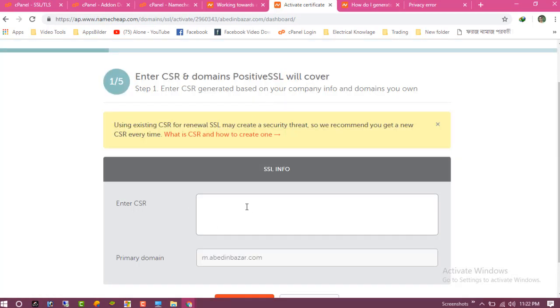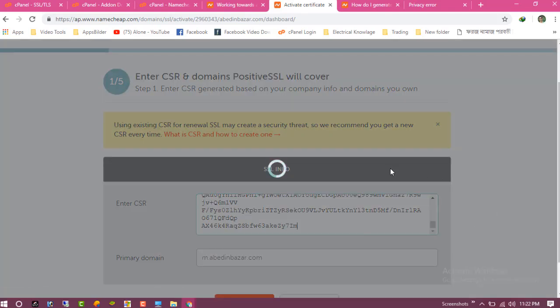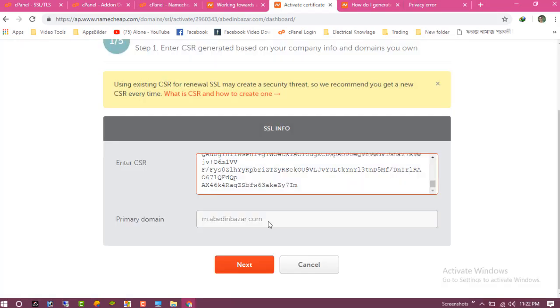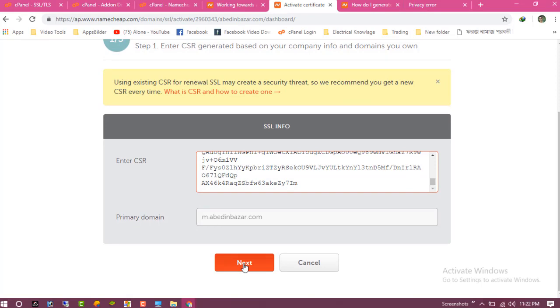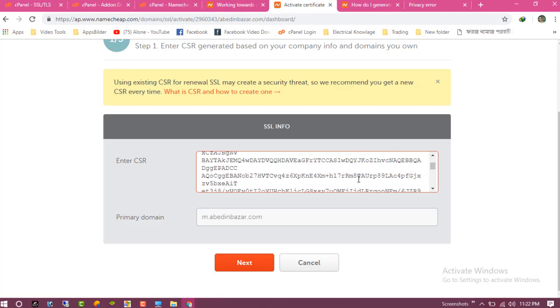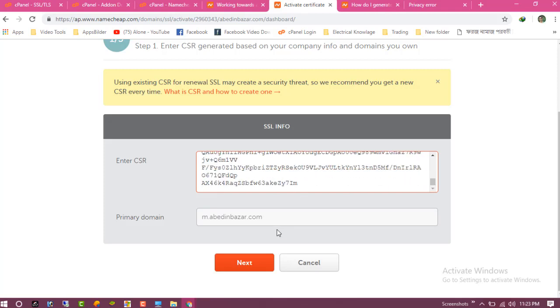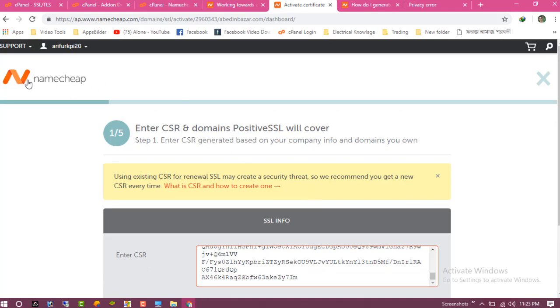Okay, after creating the CSR code, just press here. After pressing, just click on Next. Your CSR code will be successfully added to your domain. I have already used this code before, and it will expire after 1 year, and I used this before 1 year, so I need to buy this code again. You can see, let me show you.